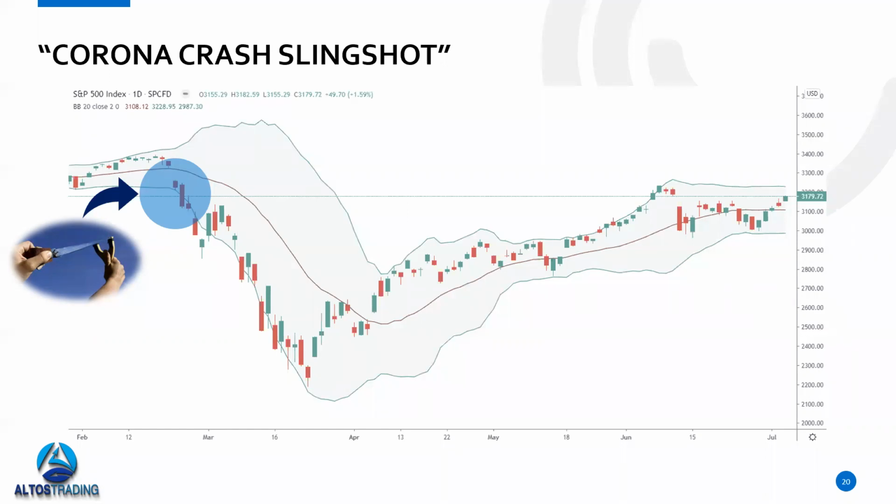So just a couple days after the market starts to turn over from that all-time high, you can see we're in very low volatility market conditions. And we know that because the bands on the very left side of the chart there are horizontal and close together. That tells us volatility is low. And it also tells us that there's a very high chance of a volatility expansion sometime in the future. We don't know when it is, although I'm going to tell you exactly how to determine when it's likely to be.